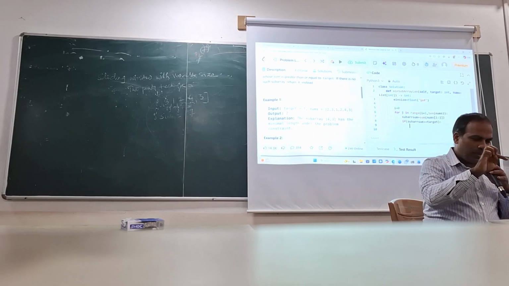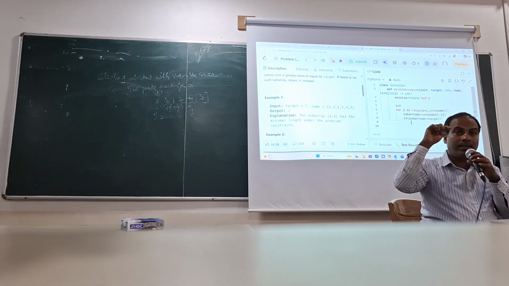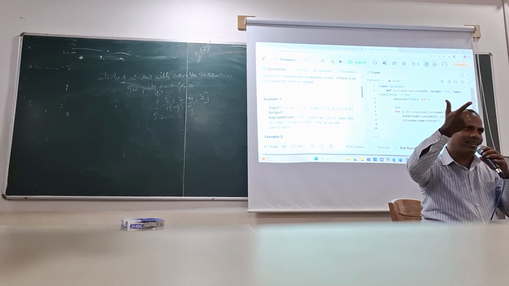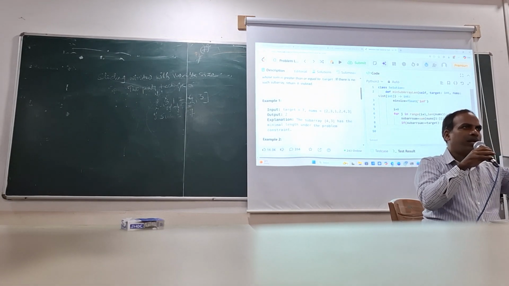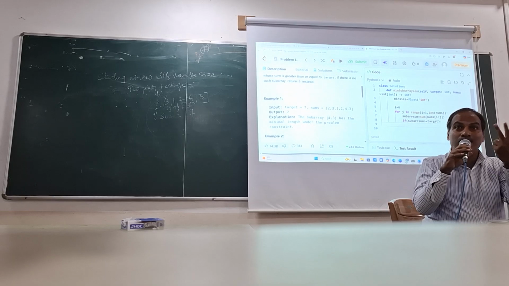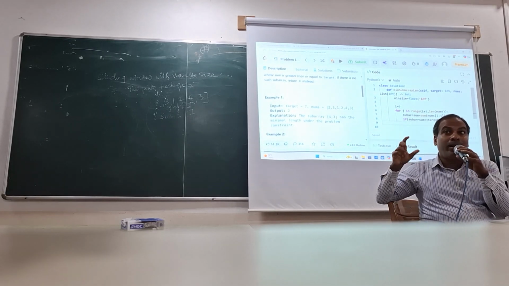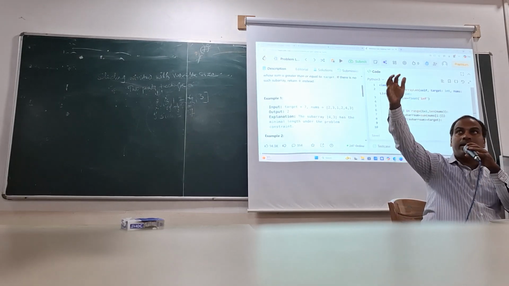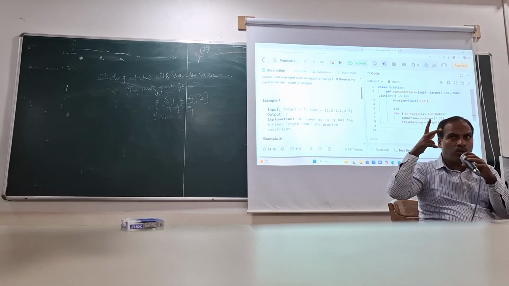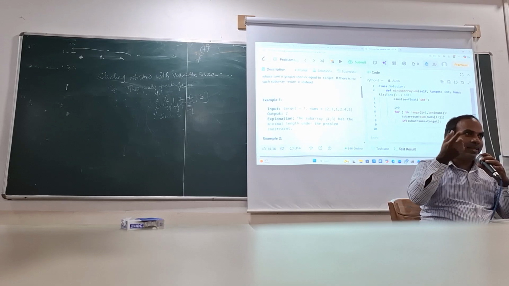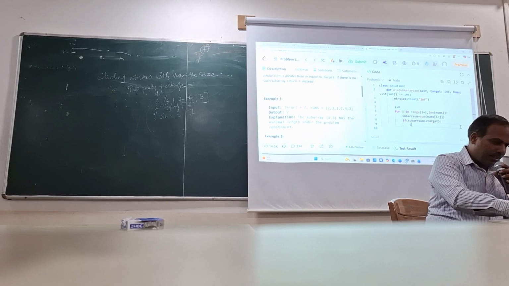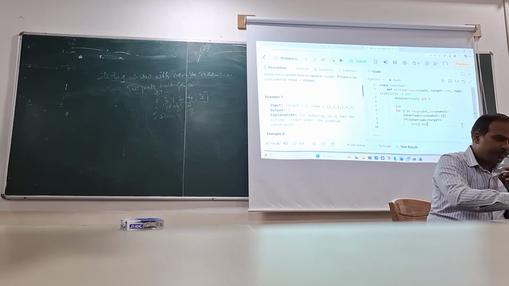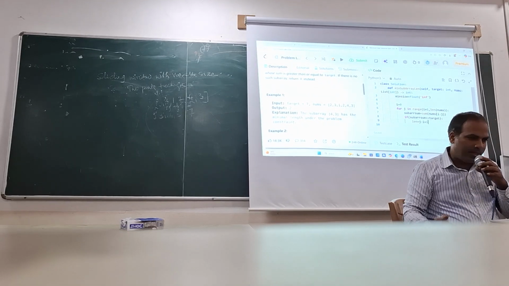Okay? Right. So first, we get the current length. Can you tell me what the current length is? It is J minus I plus 1. End pointer minus beginning pointer plus 1 will give us the length, because they are index values. How do you get the length of the subarray when the condition is satisfied? Let us say my I pointer is at index 0, my J pointer is at index 2. What is the length? Will you say 2 minus 0, 2? No, it's actually 3 elements, no? 2 plus 1. So that's why I am writing length is equal to J minus I plus 1.